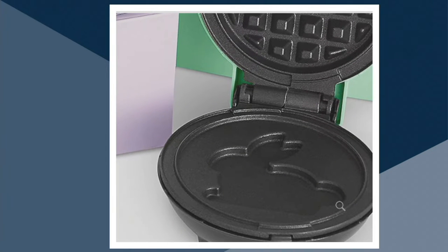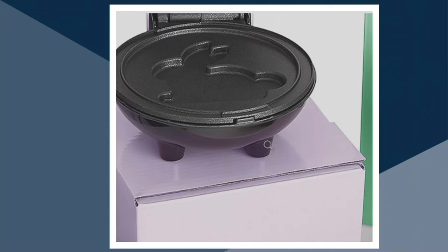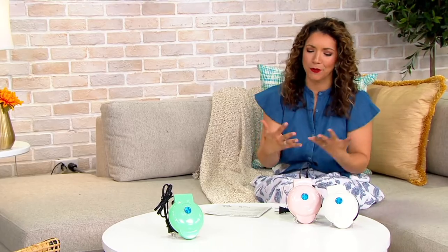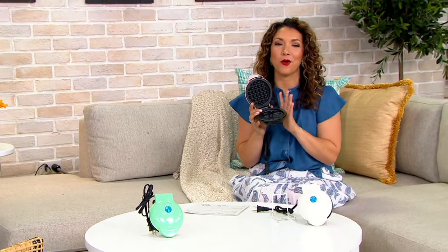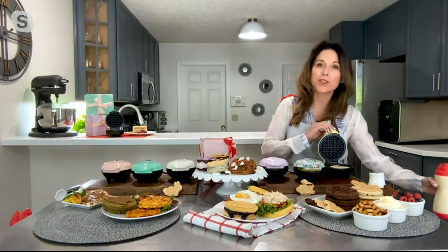The one that I know my daughter would love — because she's loved bunnies since she was six months old — is called the Pastel Bunny. One side gives you the waffle, the other side gives you that sweet little bunny, and you get three colors. So you get green, a pink, and a purple, but you have to keep your eyes closely on this one because it might hop away. $17.98 from Dash. It's K55367. Eileen McHale is joining us — it's so good to see you today.